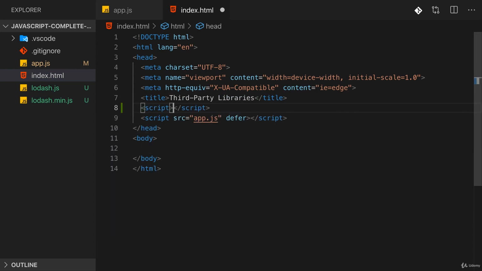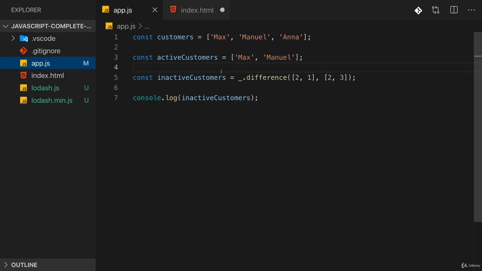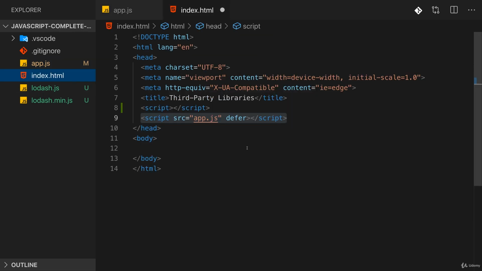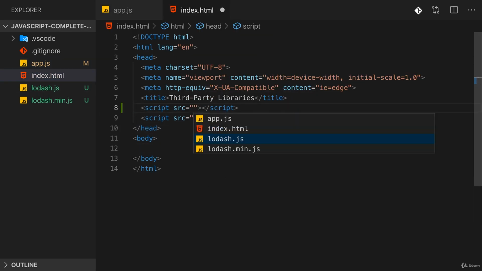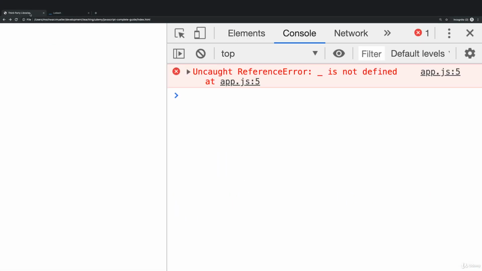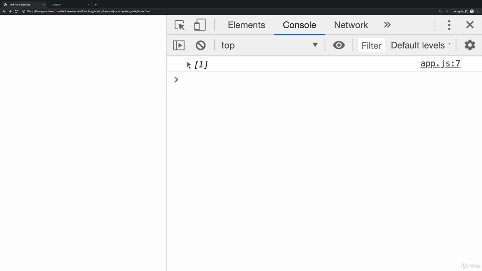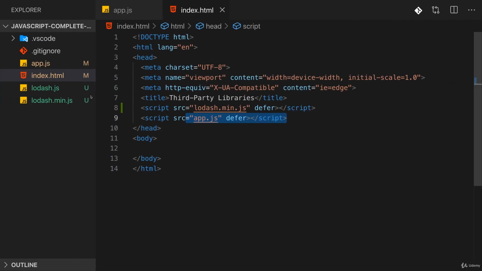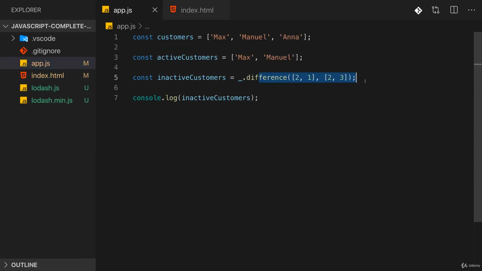So in index.html, you want to add another script import before your script import. And the order is important so that you import the library your script depends on before your script runs. Otherwise, your script will run too early and will search for features which weren't defined globally yet. So therefore, we want to add a script import here before our script and import one of the two Lodash files. Here, I'll go for the minified version and add the defer here because I got the defer on my script as well. And with that, if we save that and reload, now you see this works and we get an array of 1 as a result of this operation.